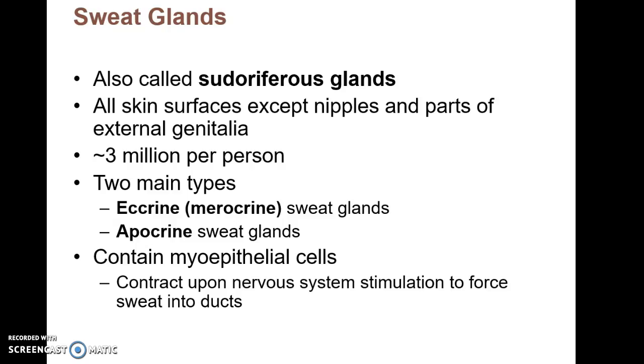All right, sweat glands, also known as sudoriferous glands. There are two main types of sweat glands. The first is the eccrine gland. It is most numerous. It's going to be abundant in the palms of your hands, the soles of your feet, and your forehead. These ducts connect to pores with the primary function of thermoregulation.